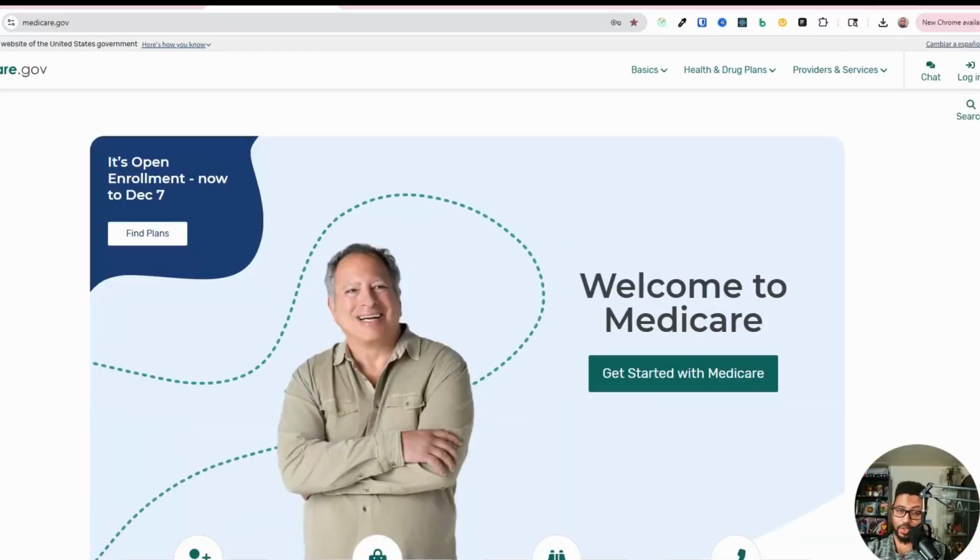So the first thing that I want to remind you of is that Medicare is not a one-size-fits-all type of situation. It is a case-by-case basis for each individual. That said, there are different types of plans like just original Medicare, Advantage plans, supplement plans, and all types of different situations that you can run into. So yours may be different. And I also have to put this disclaimer out there that all plans are not available in all areas. So you would have to check with either medicare.gov or 1-800-Medicare to find out with your zip code if a specific plan is available for you.